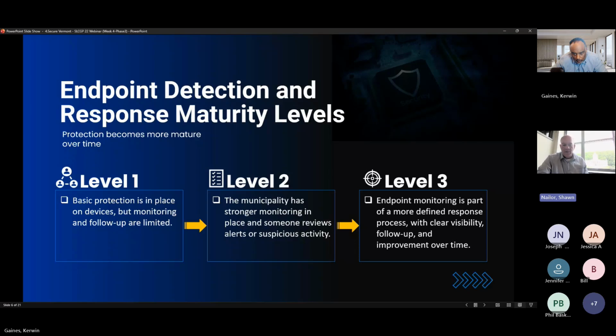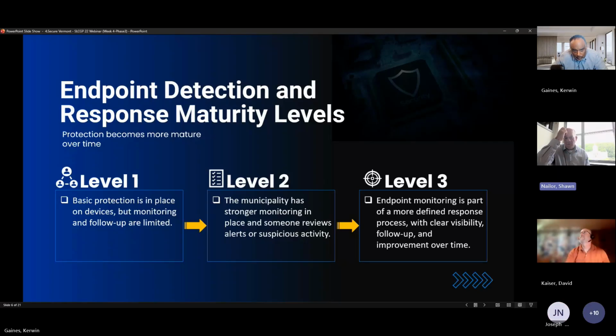And then level 3 is that more robust or mature one, like we were talking about, where there are cloud vendors that you can sign up for 24/7, and they're going to have people monitoring alerts on your system, and you can even give them authority to resolve certain types of issues or events on your behalf.